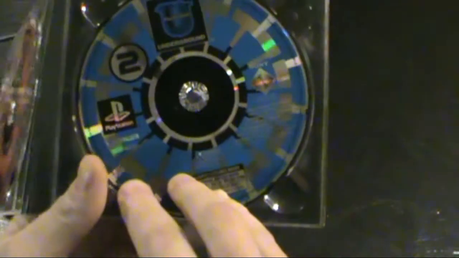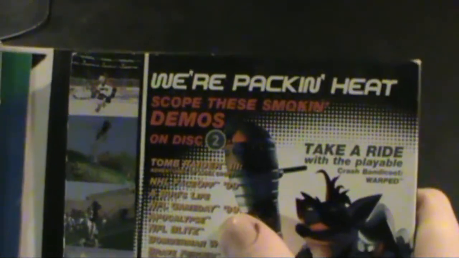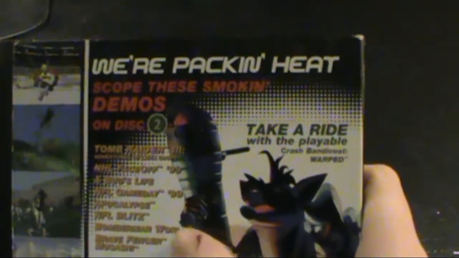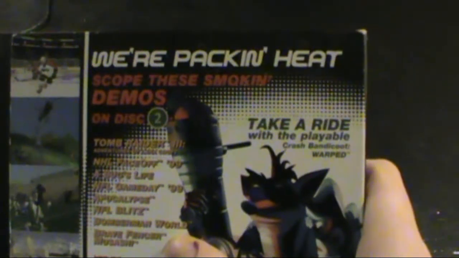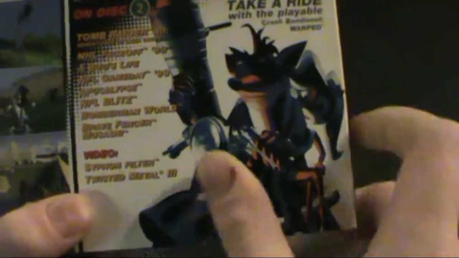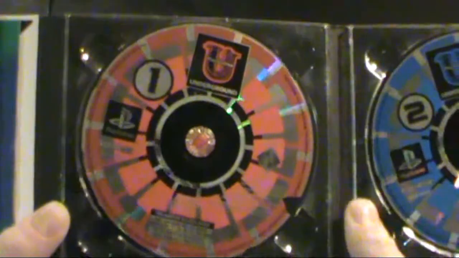This contains all the demos, which are Tomb Raider 3, NHL Face-Off, A Bug's Life, NFL Game Day, Apocalypse, NFL Blitz, Bomberman World, and Brave Fencer Musashi. The videos are Siphon Filter and Twisted Metal 3. I have not been able to find Twisted Metal 3 on this. I think it must be an extra unlockable or something like that. But yeah, there's a lot of good stuff on the second disc, and we'll get to that eventually, but for now we're going to focus on disc number 1.